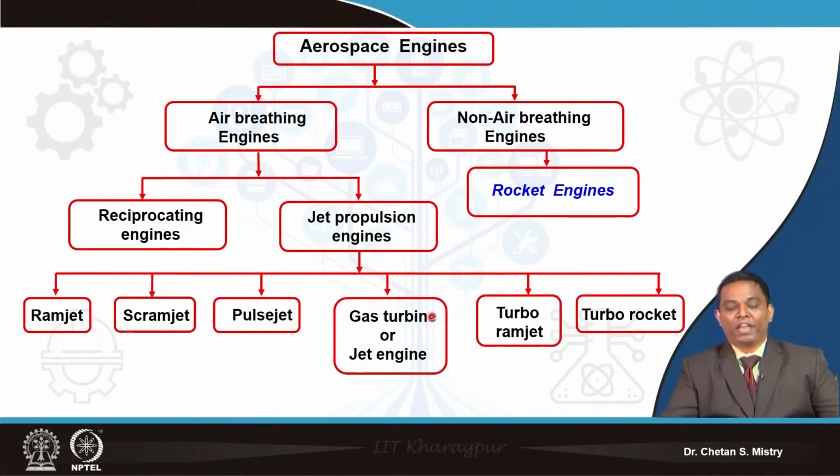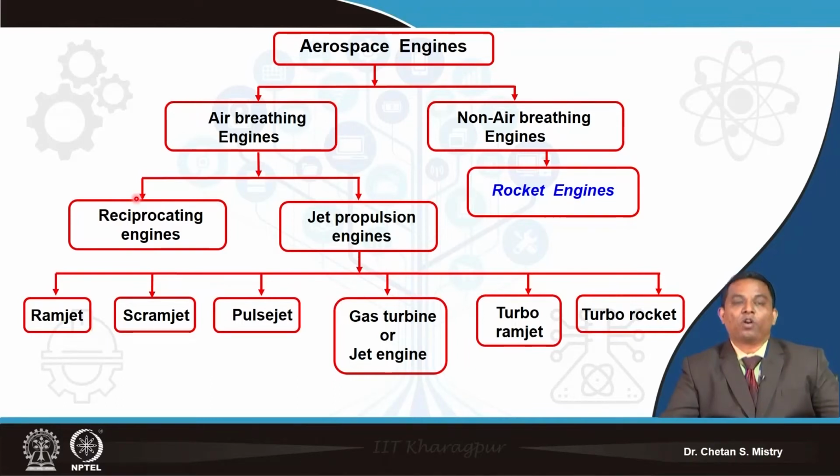Now, when I say we are having the background of aero application, let me discuss that aerospace engines are classified in two ways: air breathing engine and non-air breathing engine. For the air breathing engine, the working fluid is air. For the non-air breathing engine, in order to have combustion within the engine, we need a separate fuel and a separate oxidizer.